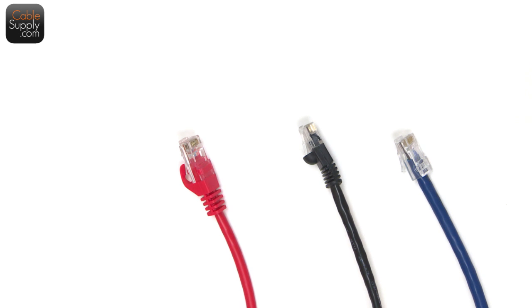Even for me, when I have to make a patch cord, or I have to put a mod plug at the end of a patch cord, sometimes I'm a little rusty because I haven't done it in many, many years. But the industry does provide these patch cords that are tested and proven. I think in all the years I've sold patch cords, I have not had one return to our company that was defective. But now that I got a video, I'm sure one will pop up.